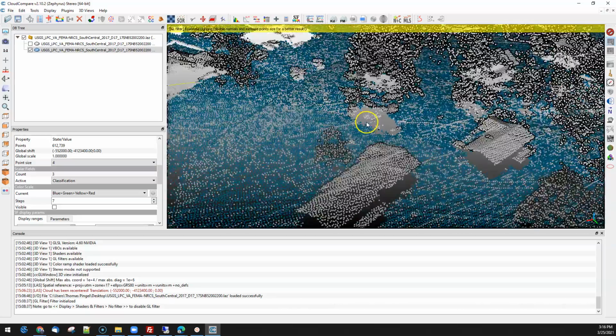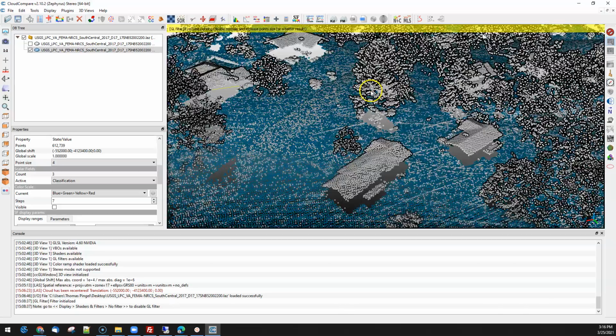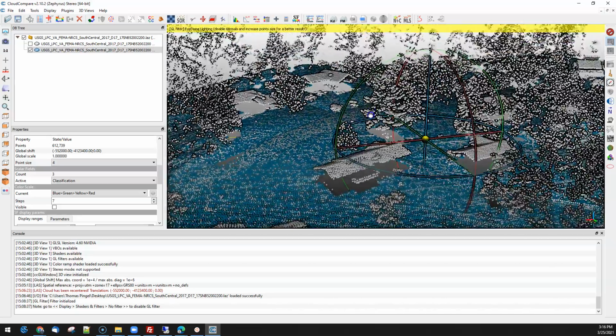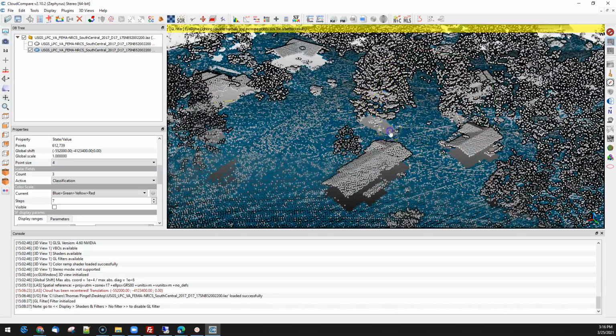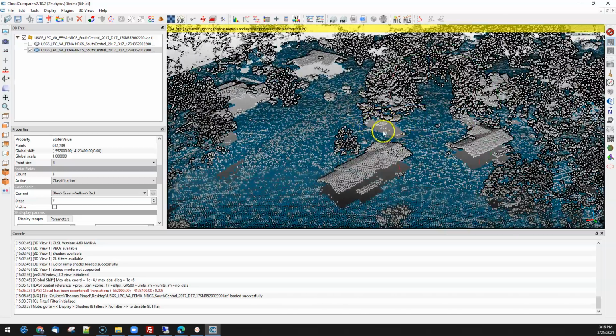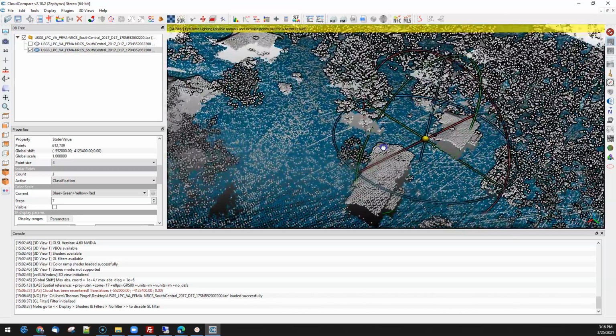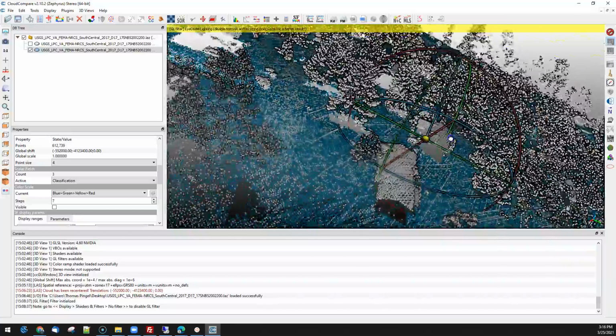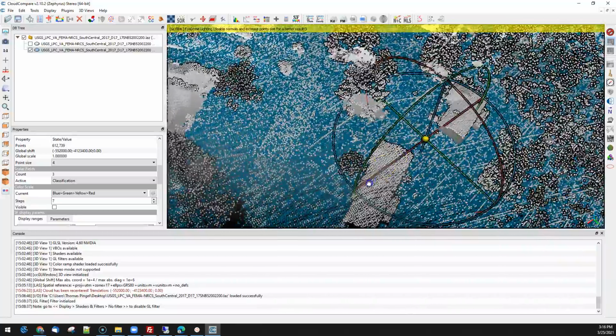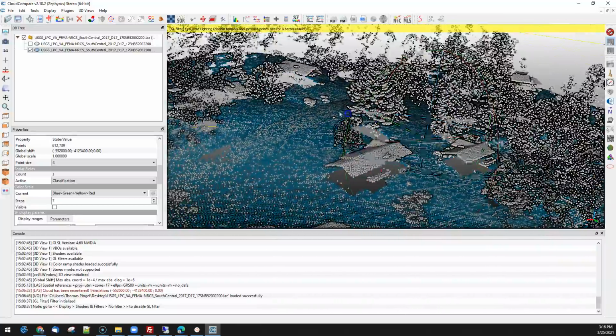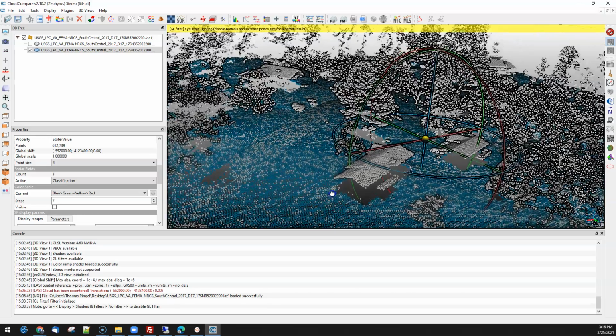And trees can have a similar effect, right? So at the bottom of this tree, we've had enough returns in here that we're missing a lot of ground points in that area. You can pick up some other detail in here. For instance, we've got what's probably a street running through here, so you can see the visual seams in there.